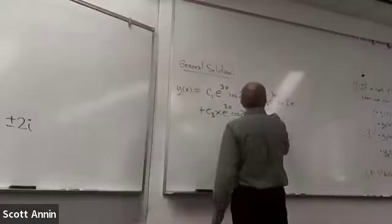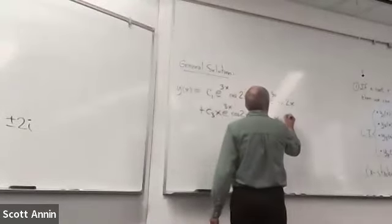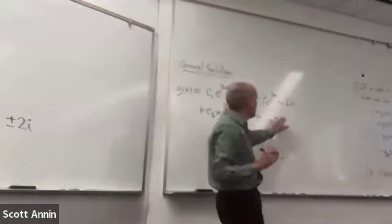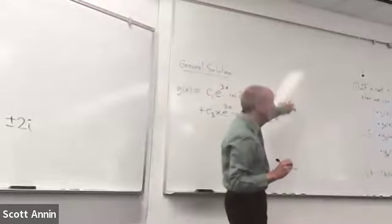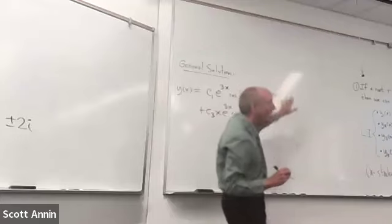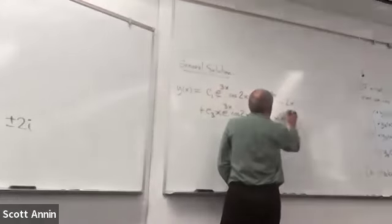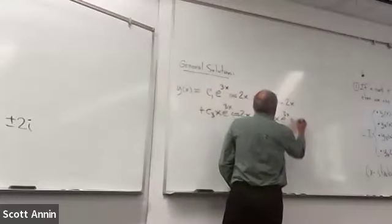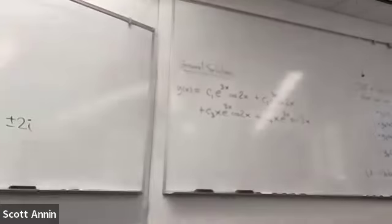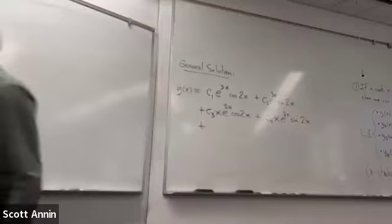Eduardo? Is it C4 of x squared or just x? So it turns out we don't have to stack another x yet because the root that we're about to write down corresponds to this one, and this one we've only seen once so far. So we're just going to leave it as an x for now. Oh, okay, so it's C4 x e to the 3x sine of 2x. Great, exactly. That's all it is. Just stack that x right in front of there. Sweet, okay. That takes care of these two roots.